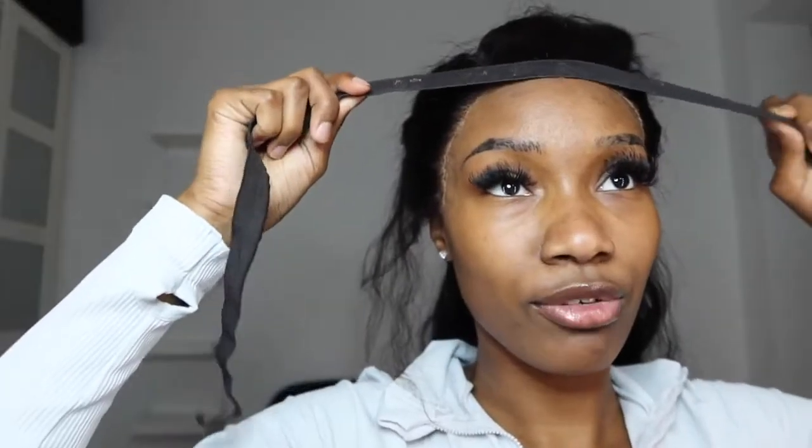So right now what y'all saw me do was just add some more glue to the spots that were lifting. And then I'm gonna wrap it again so we can make sure that baby don't lift, okay? It's always good to try new things so that you just kind of snoop around and see what works for you. So I'm gonna let that dry a little bit more. Let that hold, sit on there for a little bit more.